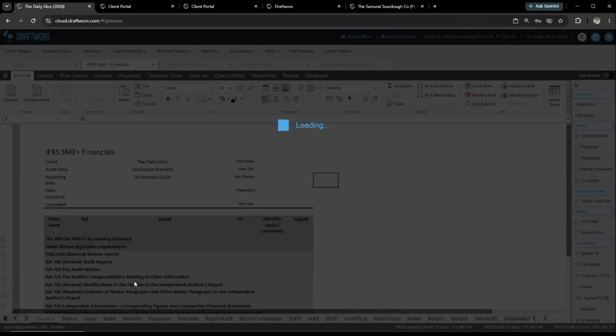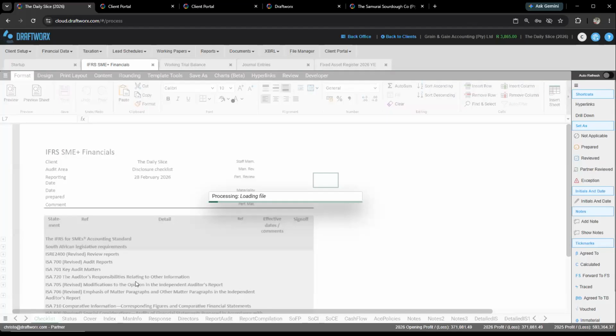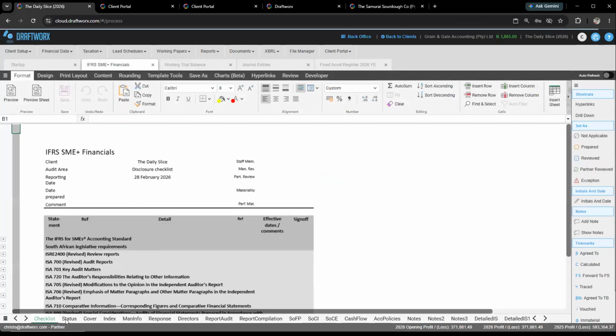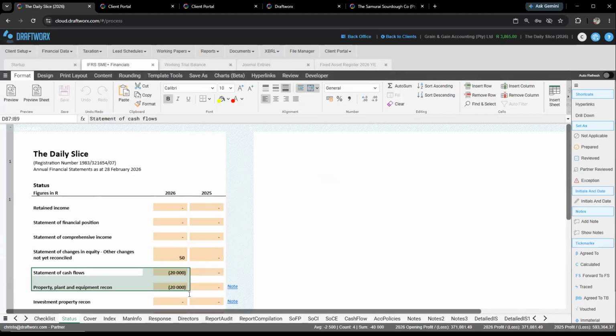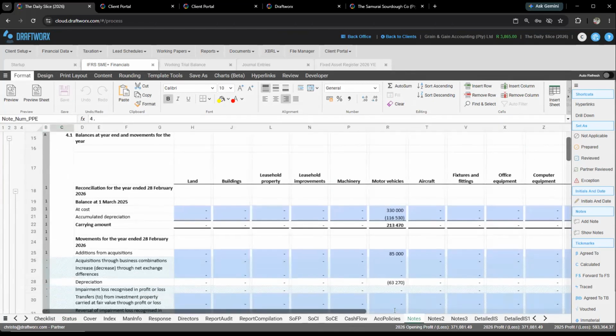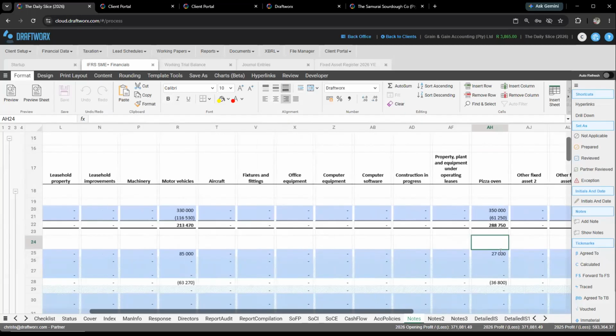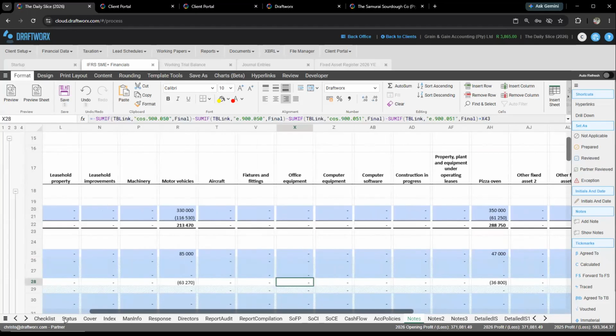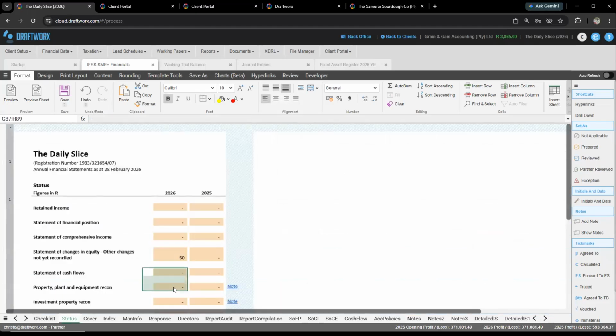Something to remember is, because we have now changed our asset register, we're going to need to take a double look and make sure our PPE recons again, right? Because remember, we added an additional amount. And so in this case, very simple fix. I'm just going to go here to my pizza oven, and instead of 27,000, it's obviously 47,000. And so we updated, status balances out immediately, perfection, and I'm happy to go on. So that's that. Quite simple. And let's take a look at what our next thing is.